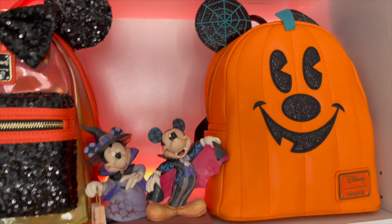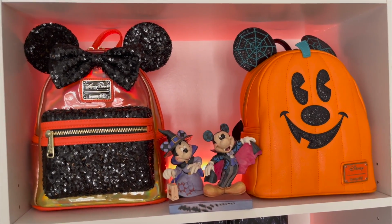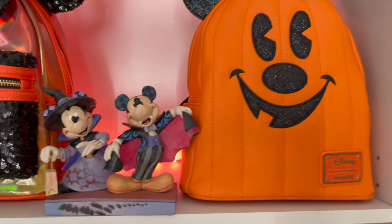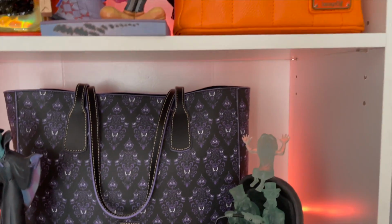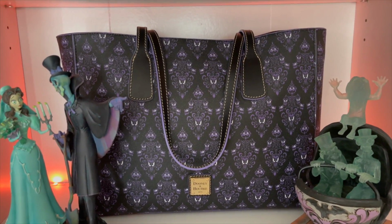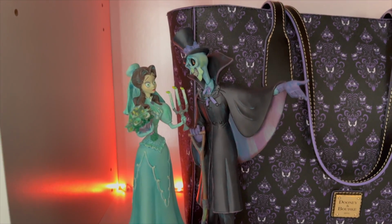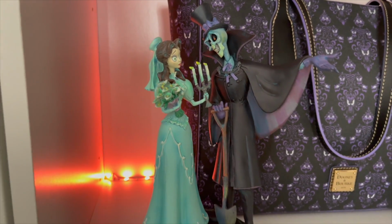And then coming down, here is the beautiful sequins bag from this year. Just gorgeous. Here's Jim Shore, Vampire Mickey, and Minnie Mouse as a witch. This is from a couple of years ago. His little ear is wonky, I need to fix that. Here is a Haunted Mansion shelf that I am just so in love with. Here's my Dooney and Burke Haunted Mansion wallpaper bag. It's a tote. And then here is the gorgeous piece that I got in my Enchanted Mysteries box. Is that not stunning? Just absolutely gorgeous.